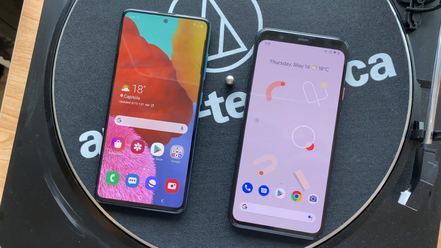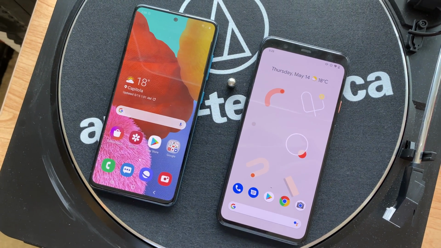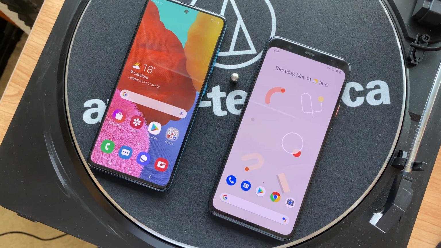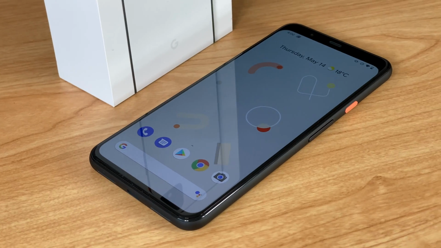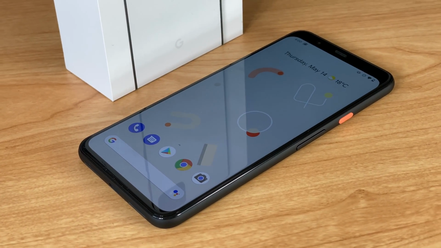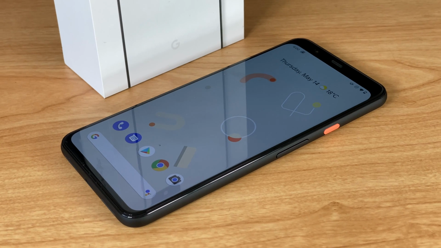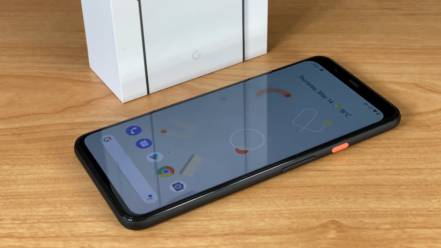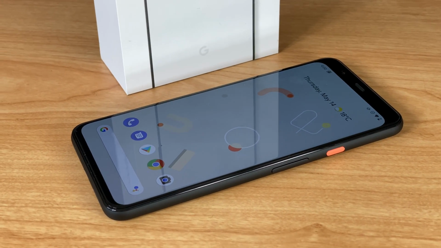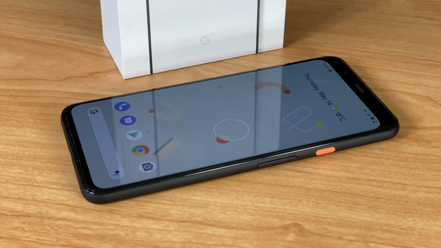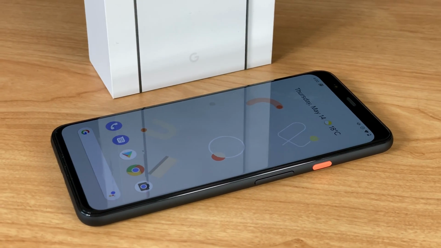Stock Android offers a more stripped back approach, but the result of that is that sometimes you won't be able to tweak or change things that you want to change. Ultimately, it comes down to personal preference. I might get some hate for this, but I actually prefer the stripped back approach to stock Android, even though it simply can't do as much or doesn't have as many options as One UI. Others might prefer the options and don't mind the occasional clutter.